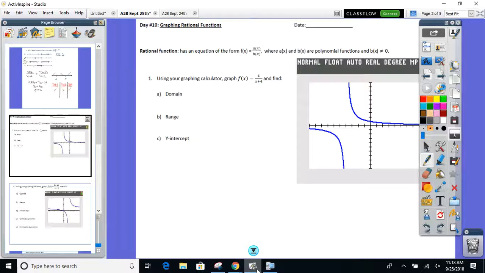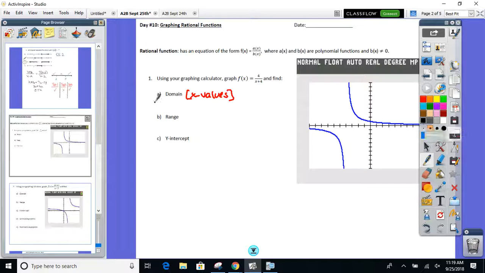Domain, anybody remember what values are represented by the domain? Those are my x values. I'm going to make this real easy on you because we've been doing this forever, this unit. Look at what you just typed into your y equals screen. What can x not be? What one value, only one, what one value of x can it not be? -4. Everyone in agreement there. It can't be -4.